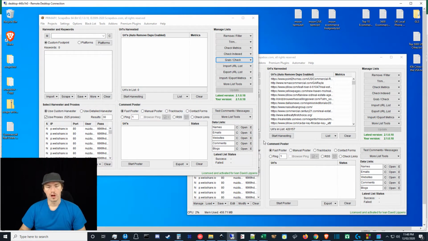In this video we're going to be going over how to scrape for WooCommerce footprints so that you can find URLs that are explicitly for WooCommerce stores, and then you can take those URLs and perform all kinds of activities with a variety of Scrapebox tools. You can scrape the emails, you can scrape the phone numbers, you can maybe do contact form submission perhaps, I don't know. But I had an order for that recently.